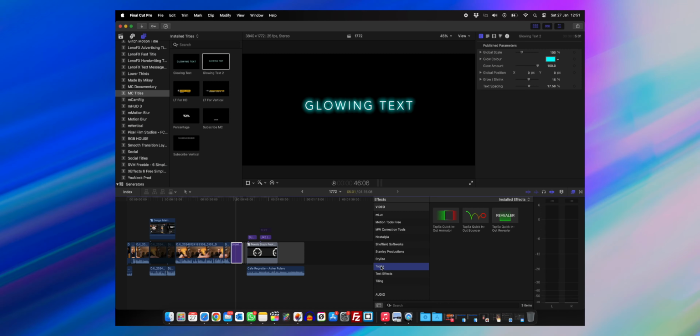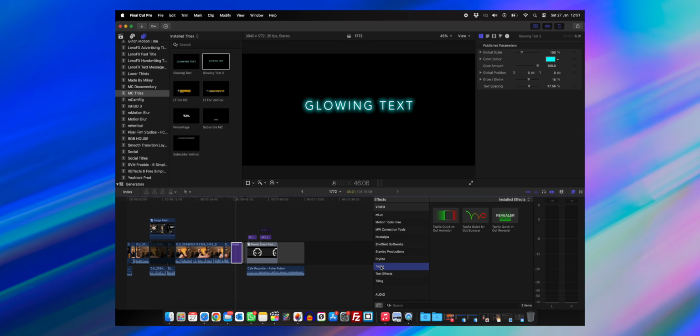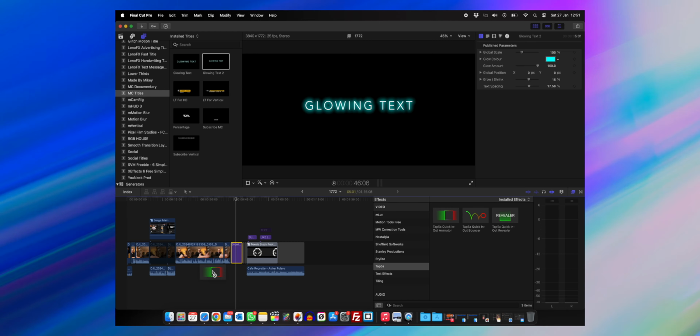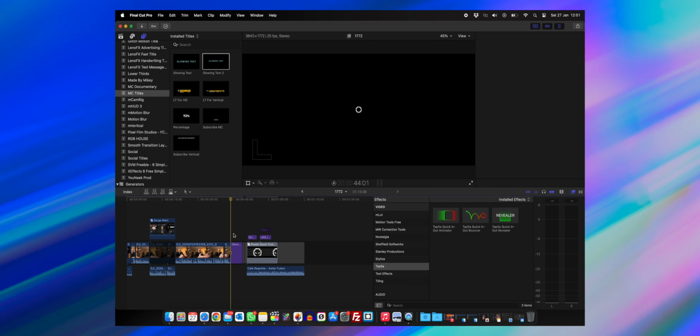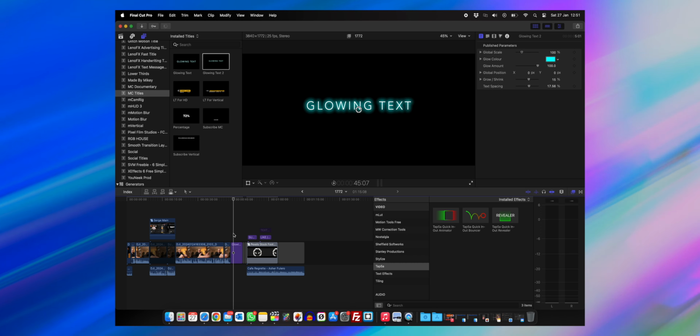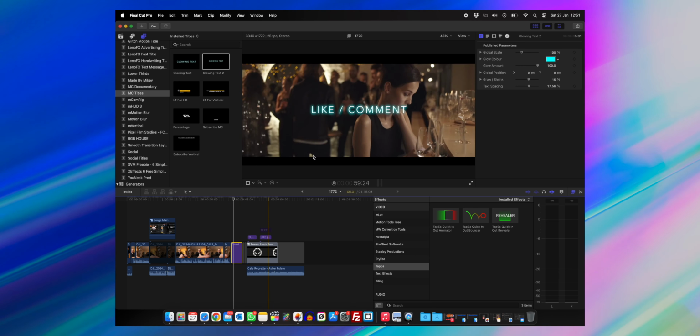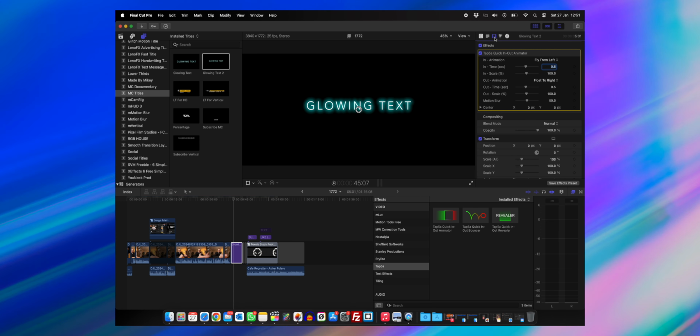The other thing that you might want to do, if you want to add a bit more gravy to the effect, is use a free plugin that I've got, which is from Tap 5a. Absolutely amazing plugins from Tap 5a, and they're free, completely free. I'll put a link in the description to get it. A quick in-out animator. So here you can see now that we've got animation to our text, so it's flying in. But it doesn't have to be that.